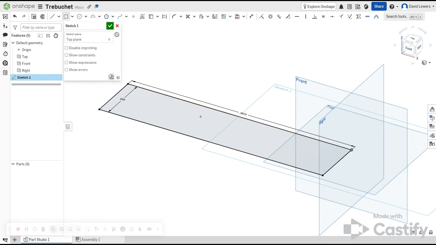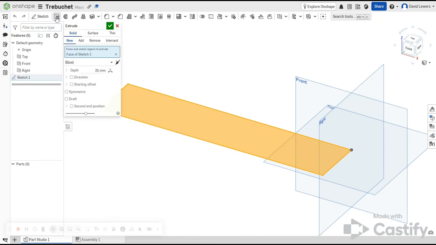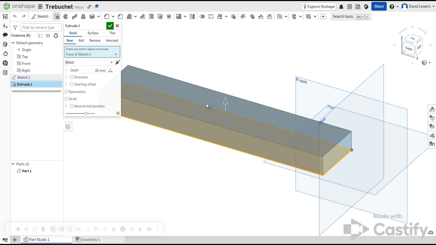All that's left to do for this particular part is to extrude it to 19 millimeters. So I'm happy with that sketch. I'm going to go up to my little green tick of approval and tick it off. Now for the next part, select the sketch and become very familiar with this button here, the extrude button. We use it all the time. Hit the extrude button and you'll see a little preview.